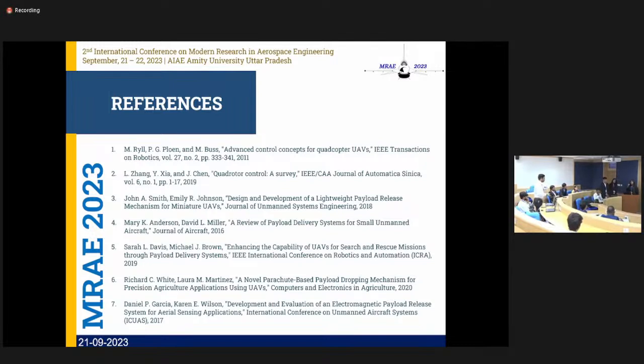Right, you're right. As I've already mentioned, the mechanism which we chose was specific to a single application and not all applications. But talking about your question, we have various ideas which we can come up with. One is we can attach a gimbal and make it a rotating one where it can drop the seeds all around or the fertilizers. We can add sprays, but that is not included in our design. But these are a few designs which we can come up with and use for your specific application.